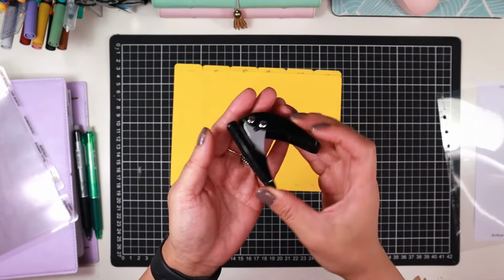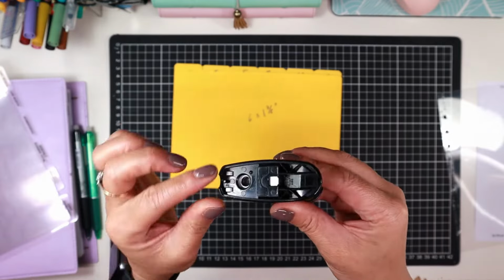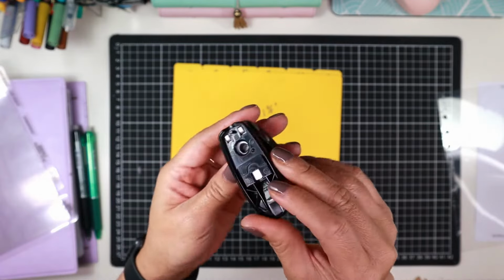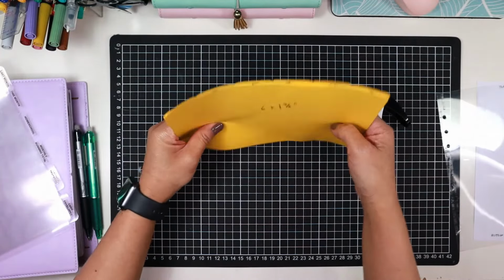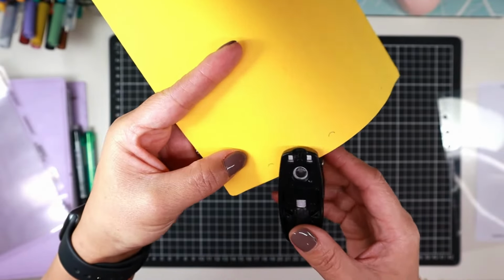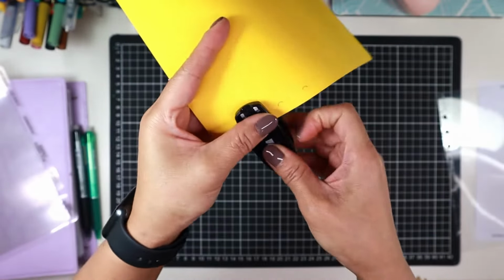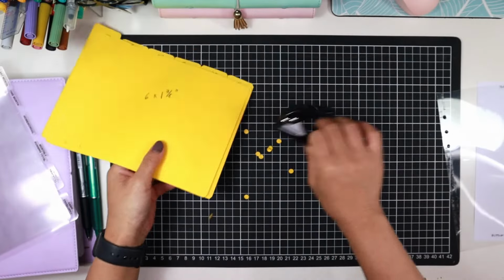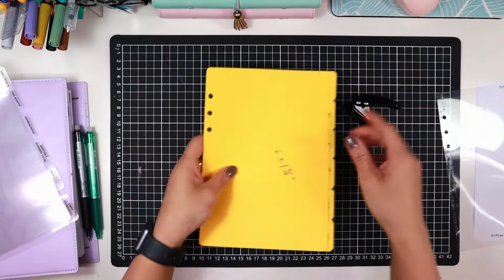I just use a single hole punch. I bought this one from Officeworks and I think it's less than $2. It would normally have a plastic covering here to catch all the pieces of paper you hole punch out, but I take that off because I use the little hole as a guide to hole punch the things I want to hole punch. So let's see, hopefully you can see that. So there's the first marking, and there we go. So let's just clear the rubbish. All right, so we've got our hole punch.